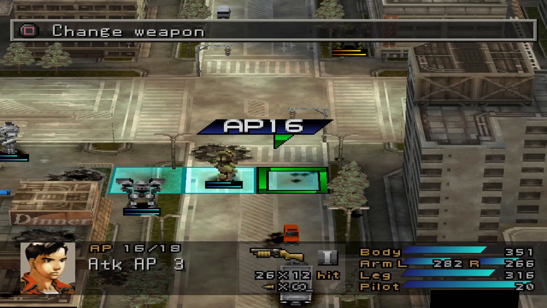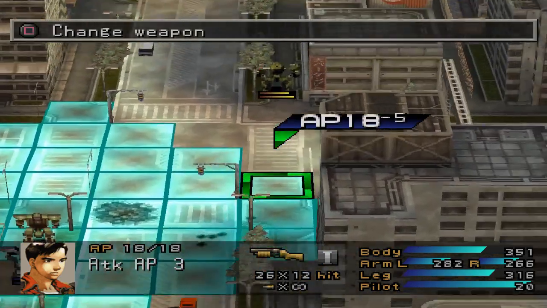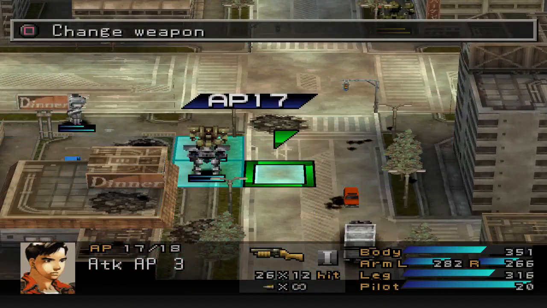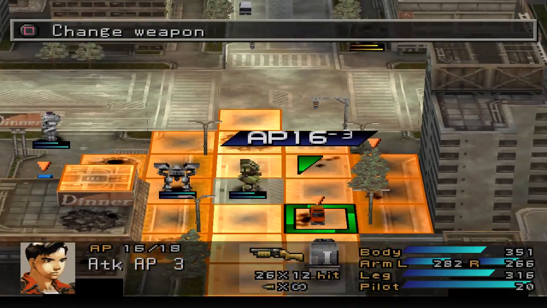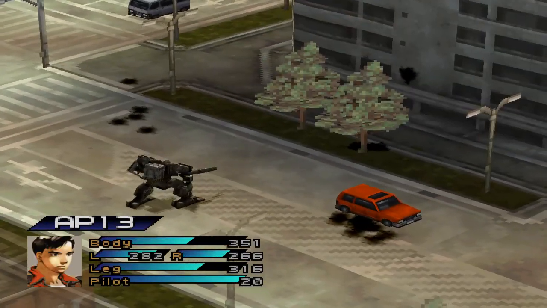Do you do anything? Shoot a tree. Actually, that might... 2, 3, 4, 5, 6. Shoot it from here. What am I shooting? Yeah, it's the 2 trees.